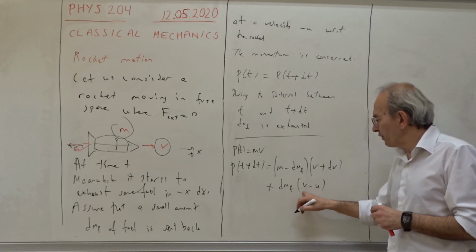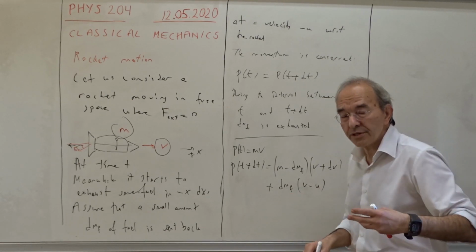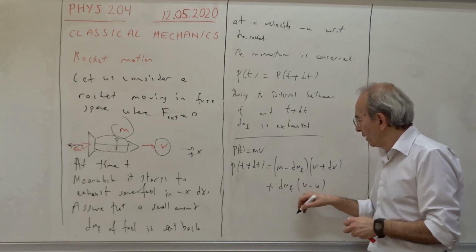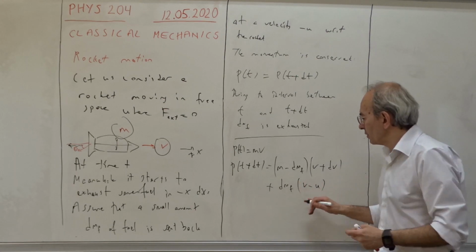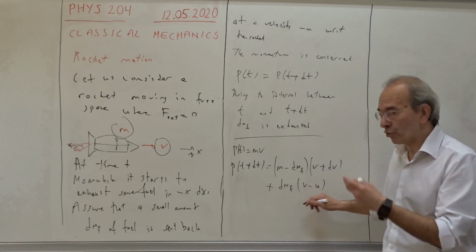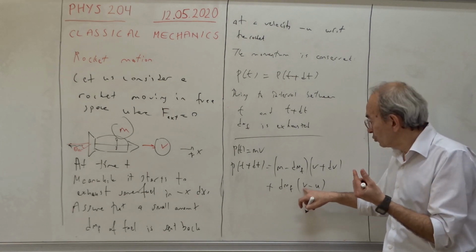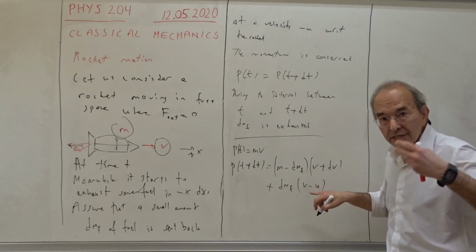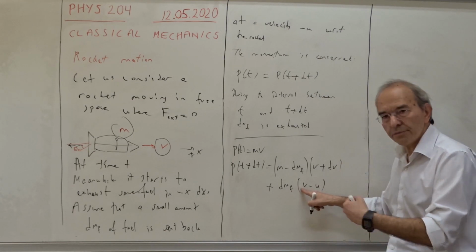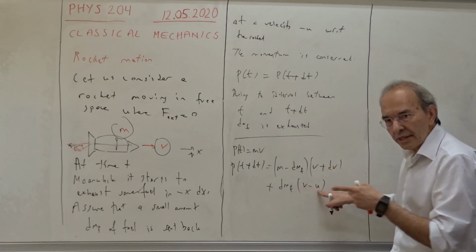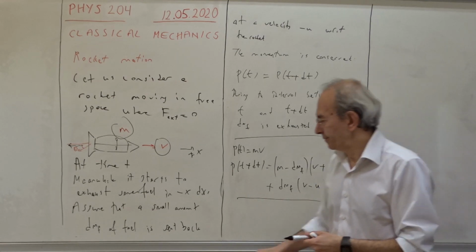Please note that v minus u is in fact a negative term, because u is necessarily greater than, maybe much greater than, the speed of the rocket. So numerically u is greater than v, and this subtraction is a negative number. However, we write it this way because v is in the positive x direction and u is in the negative x direction. So this has to be the way of writing it.